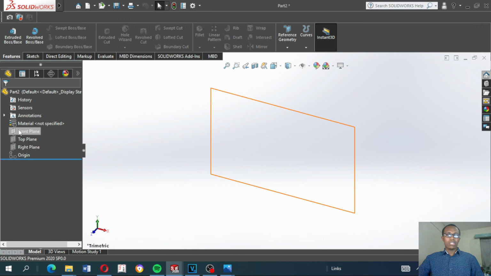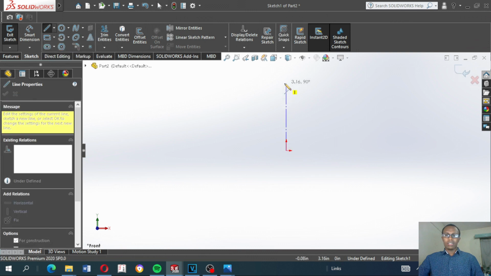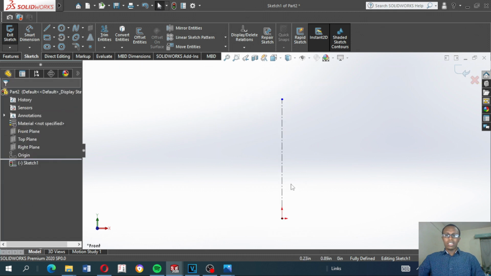So the way we'll start is we want to sketch on the front plane. So we'll choose your front plane, and we have it active on our screen. Then we'll come to the lines and choose the center line, right? Extend it upwards along the y-axis. In SolidWorks, when you extend it upwards, that's the y-axis, but in other software, it might be the z-axis. So you always have to check exactly which axis you're dealing with.